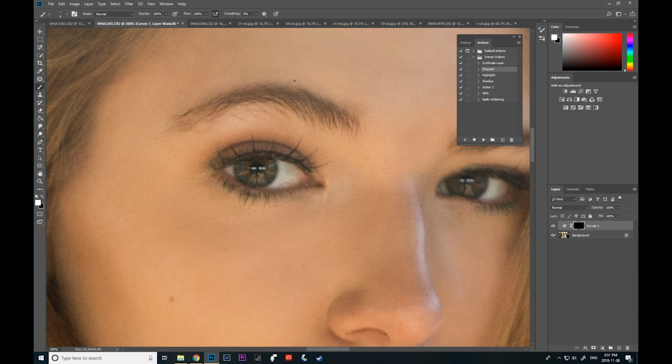All I'm doing is following some of the eyelashes that she already has, making some of them darker, adding some more in, kind of following her natural shape, but making it a little bit more dramatic, making it stand out a little bit more. Now, you might think that this is excessive, that it's not gonna really do much, but trust me, if you pay attention to these little details, it's gonna be so amazing in the end.